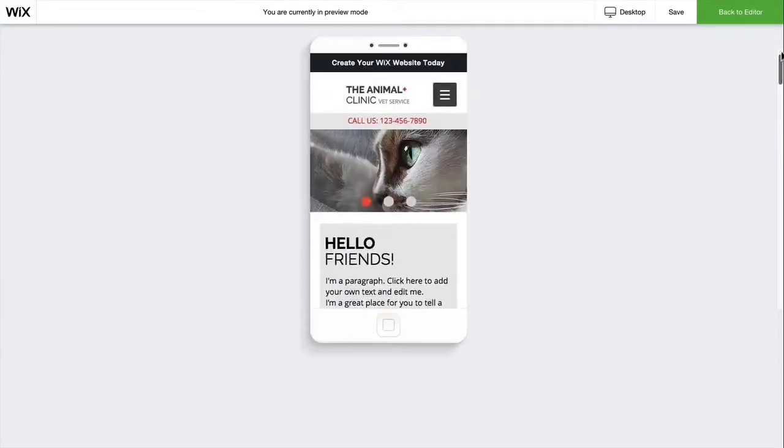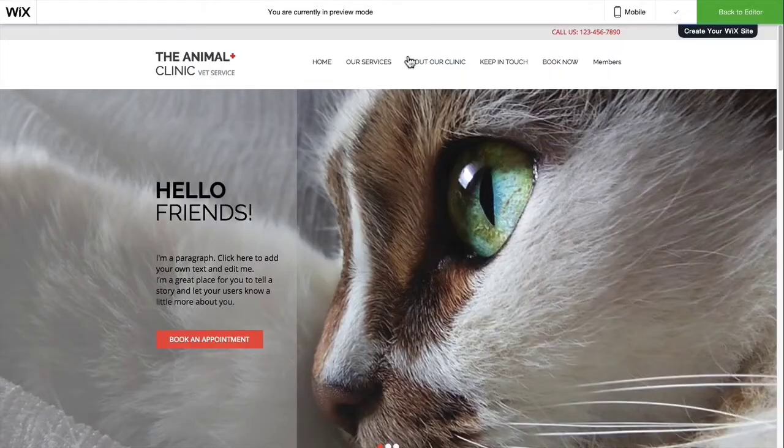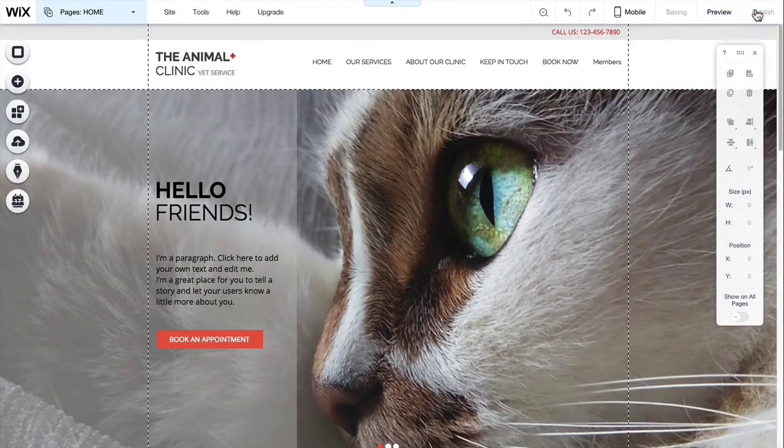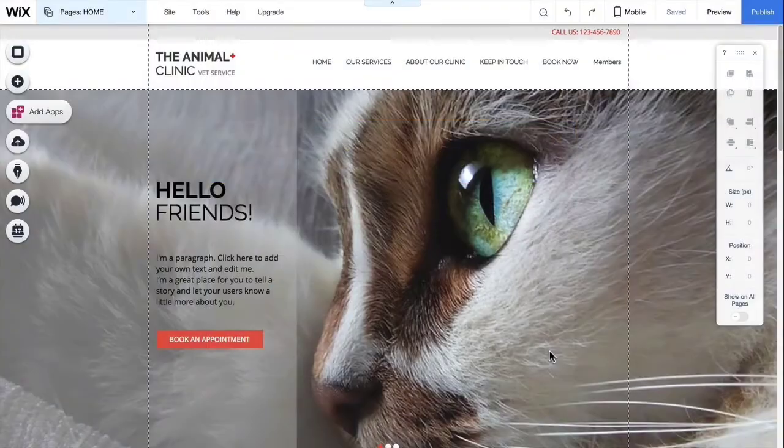If you want to publish your site for free, that is, without taking out one of Wix's paid for hosting options, then all you need to do is make sure that you are in the Edit screen, not the Preview screen, and then click the Publish button top right of the screen. Then you will see a congratulations message, which will also show you the URL of your new Wix site. Keep in mind, if you do go for the free hosting option, then the URL will be a Wix URL and not your own. You can only publish your site under your own domain name if you buy one of the Wix hosting packages.